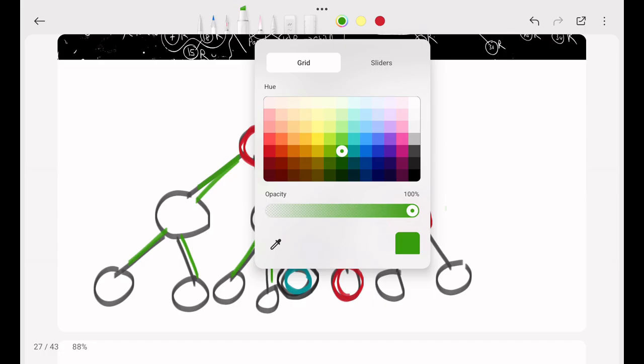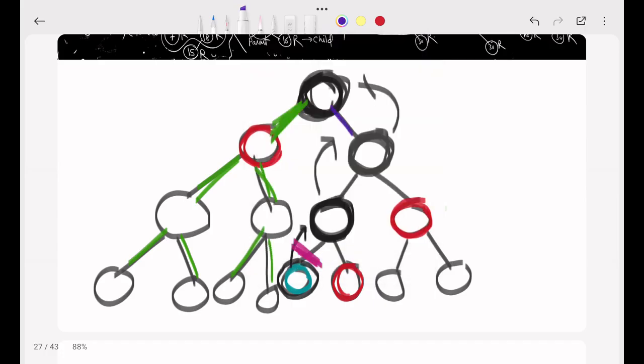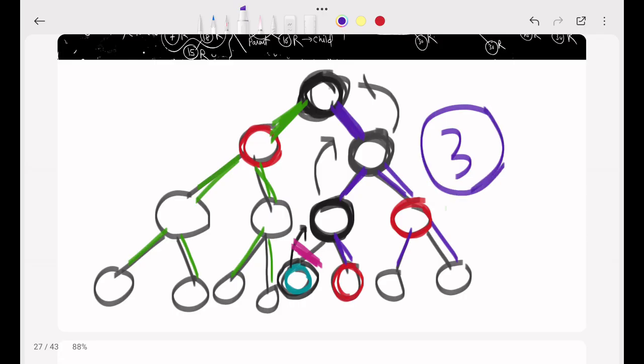Now I am using another color. This branch 1 black and 1 and 2. Root and this one 2, 3. Okay. This, and if you go this branch only 3. 1, 2, 3. This branch 1, 2, 3. This branch 1, 2, 3. So every time there are total number of 3 blacks. So this is the red black tree.